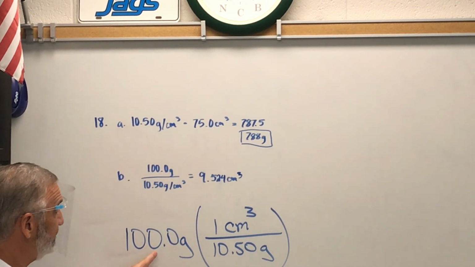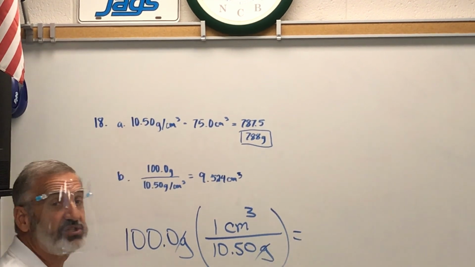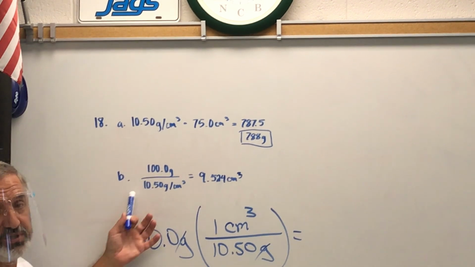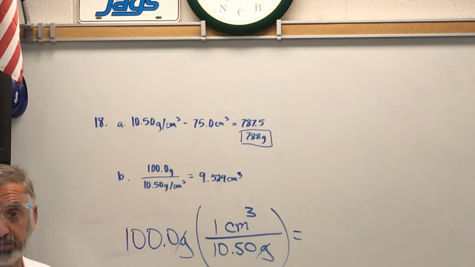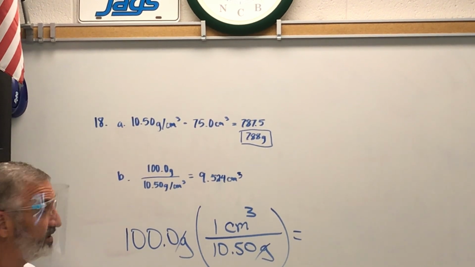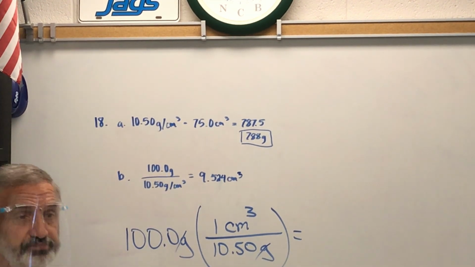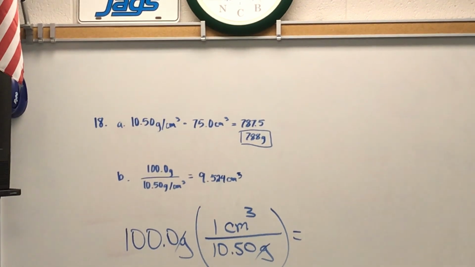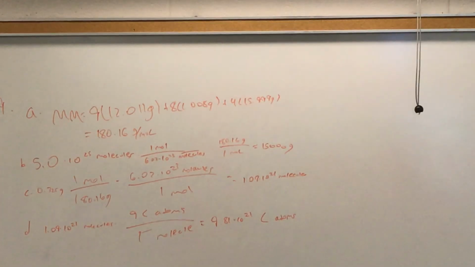Now you're doing the exact same thing. 100 divided by 10.5 is just starting with what's given, using dimensional analysis, and using density as a conversion factor rather than doing the algebra D equals M over V. Either one is 100% correct. There's always more than one way to get to the right answer. It's just whichever one makes more sense to you as far as how you want to do it. Okay? All right. Now, let's zoom in over here on Usman's work. It's in a very faint orange.